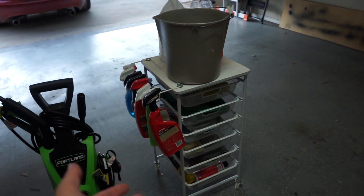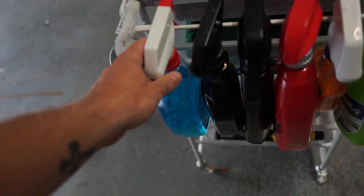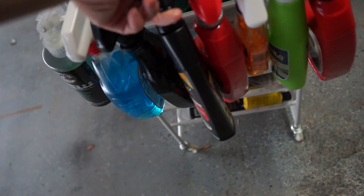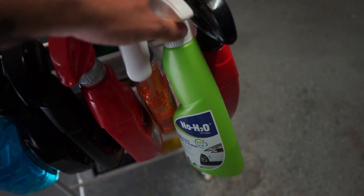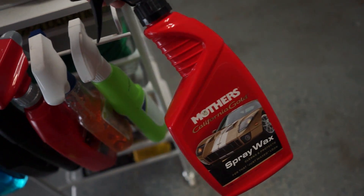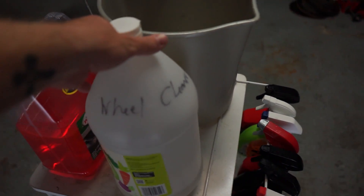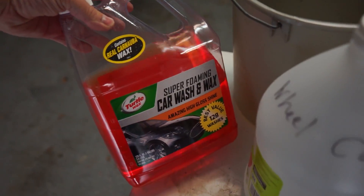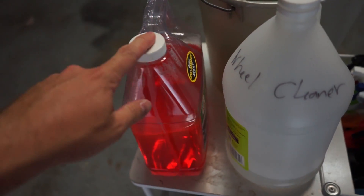I put a little squirt bottle hanger on the side of it. I use an interior smelly spray, Windex, a degreaser, natural shine protectant for interiors, VLR — I really like that VLR stuff — Goo Gone (don't use that too often), the no H2O stuff which worked pretty well in a previous video, and a spray wax which is my go-to favorite after car wash product. Up here I have a wheel cleaner — Eagle One — the bottle broke so I put it in a vinegar bottle. And this is the soap I've been using; it smells really good like oranges. It's Turtle Wax brand and it foams up really nicely.